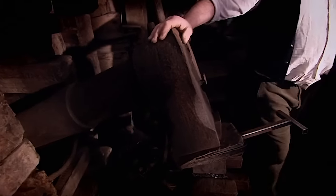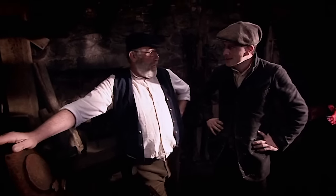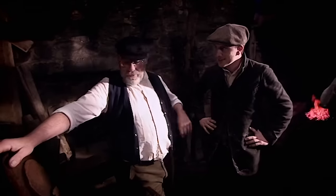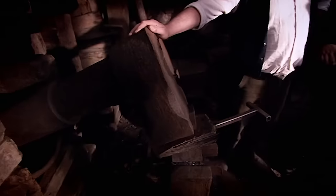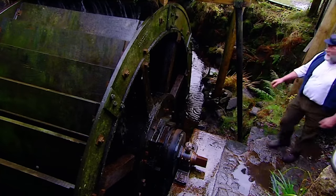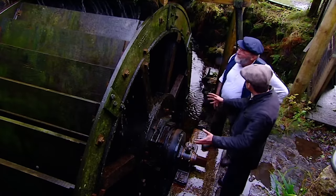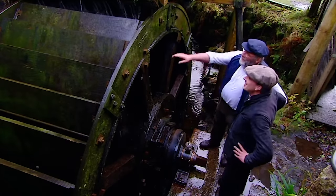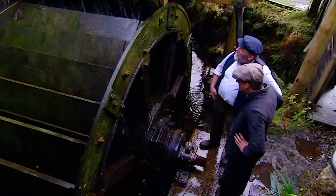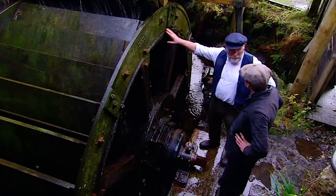So we have the technology here with the trip hammers, and these are the very last surviving authentic trip hammers, which, with a little bit of luck, we can still see working. The 3/4-ton hammer is powered by its own water wheel. Wow. That's quite some engineering, isn't it? It is. Made in Tavistock. The largest of our water wheels. It produces something like about 12.5 horsepower.